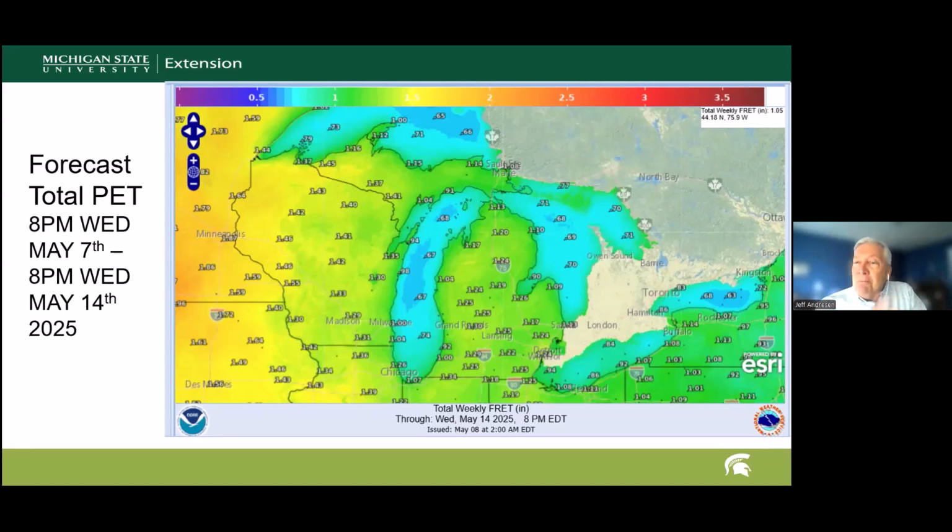So the bottom line here is what to expect. Things are going to dry quickly. We'll see relatively rapid changes in soil conditions because of this elevated PET as things go on. So thinking about the folks in central and southeastern parts of the state that had all of the rain recently, things will hopefully be changing fairly rapidly. So keep an eye on that, because it may be ready to go earlier than you would normally expect in a place like Michigan.